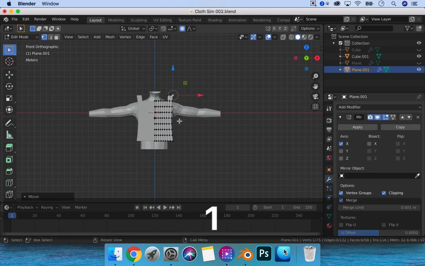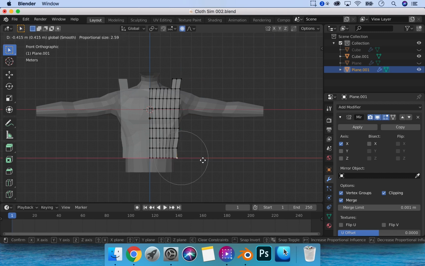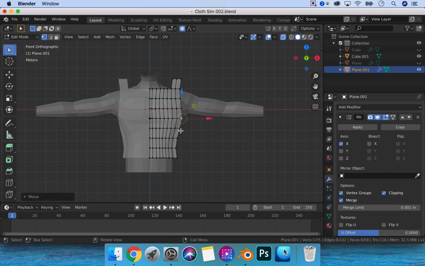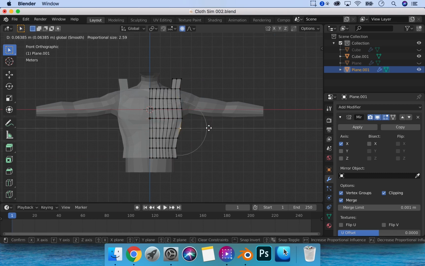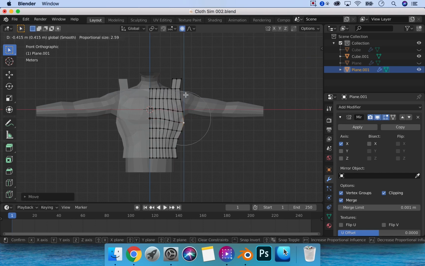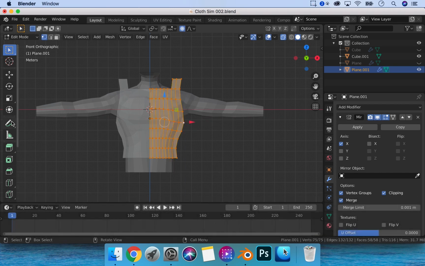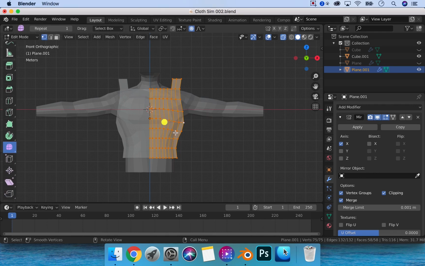Let's see. Alt-Z. I think it's a little bit bunched up down here. Should probably increase the size over here. A little bit too skin tight. Whatever, I'll leave it like this. Something along these lines. And I'm going to select all, there should be an option to smooth this. I'm just gonna scroll this down, smooth this just a tiny bit. Seems pretty good.